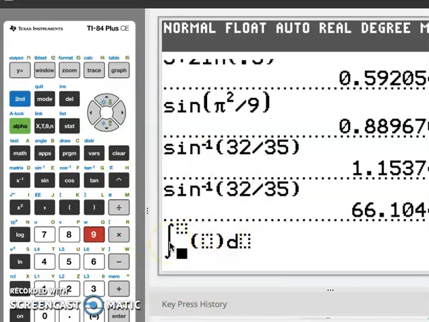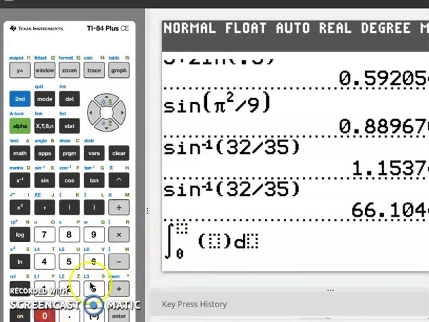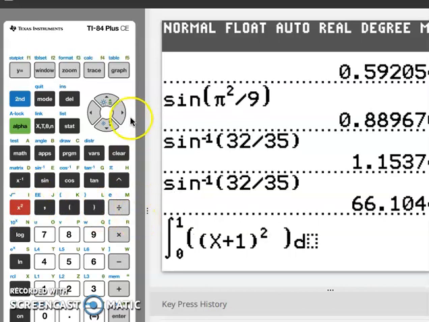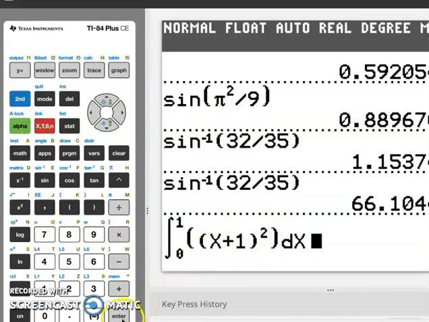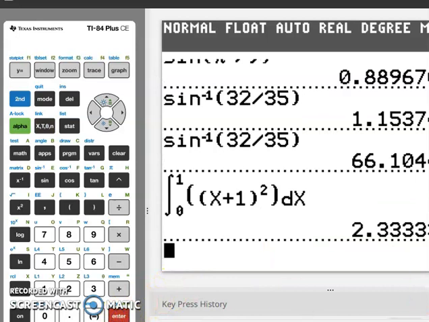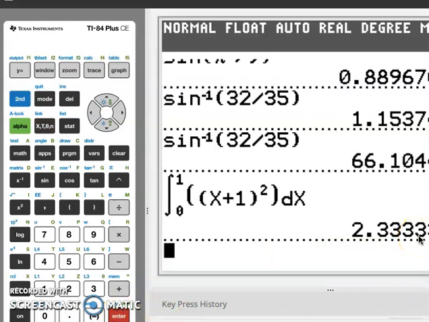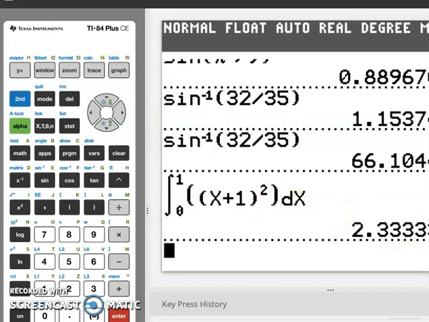First we're going to type in our limits of integration, which are going to be from 0, I'm going to arrow up here, to 1. Now we type in our function, which is (x plus 1) squared. So we need another parenthesis, then x plus 1, parenthesis, and then that is squared, and then dx, because that's our variable. The calculator is actually going to tell us the exact value of this integral when we hit enter. There it is. You can see 2.3 repeating, the same answer that we got when we did our calculation.